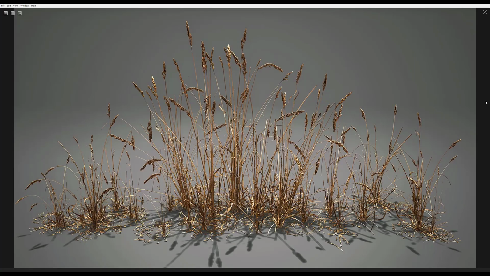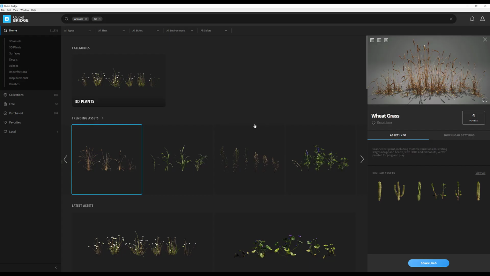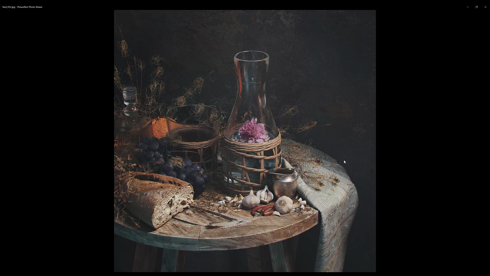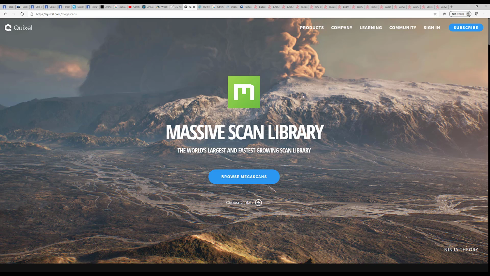Yeah, I used this one. You can download them directly into your scene in 3ds Max and start using them. Here, these plants. Yeah, this is their website, Quixel Megascans. I'm sure many people know about it.